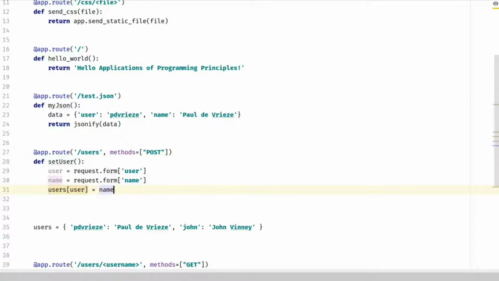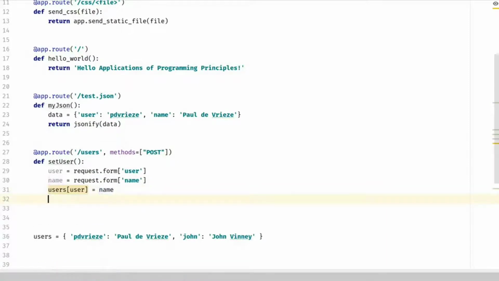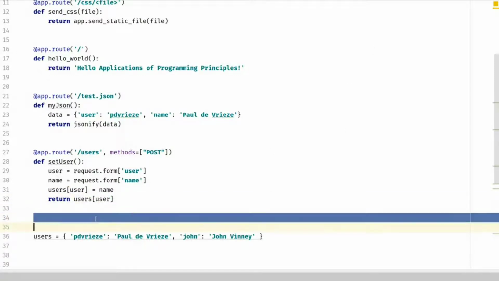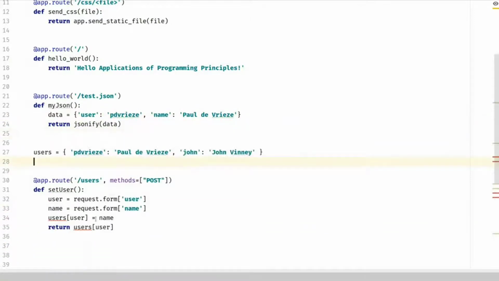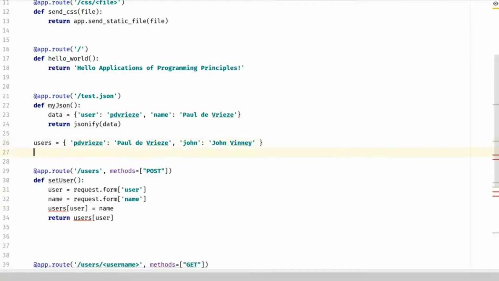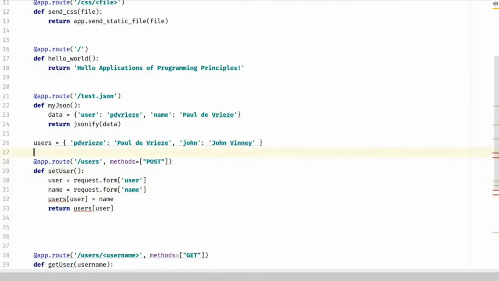This will help us to update, and then we basically return user. And we might want to move this users a little bit up so that it's visible. This should work correctly.